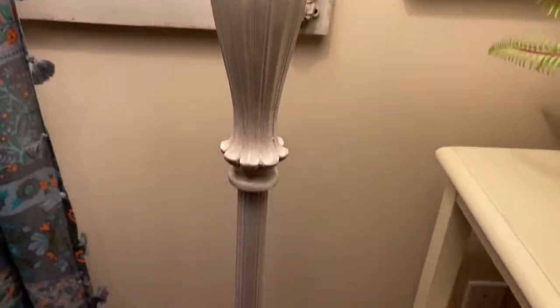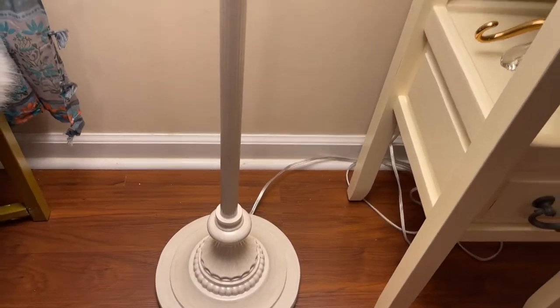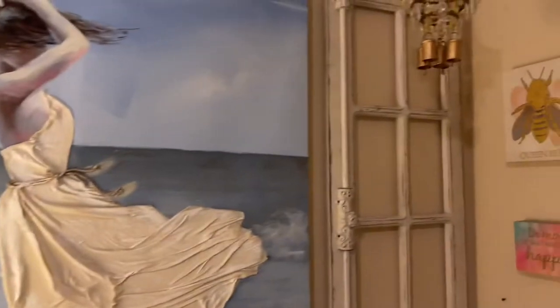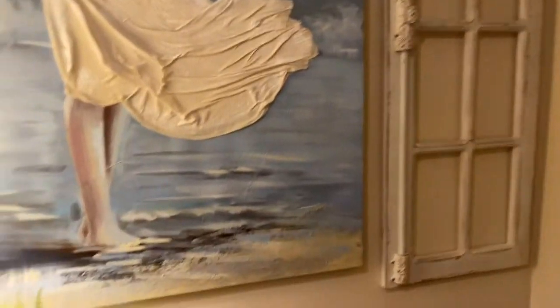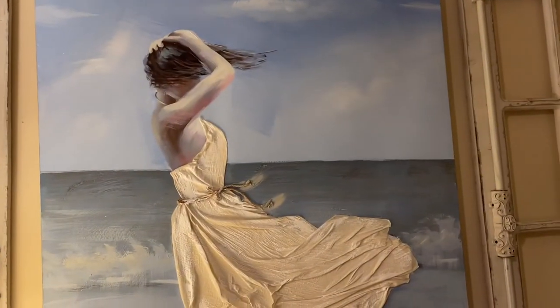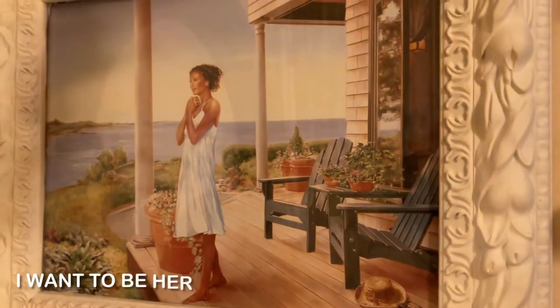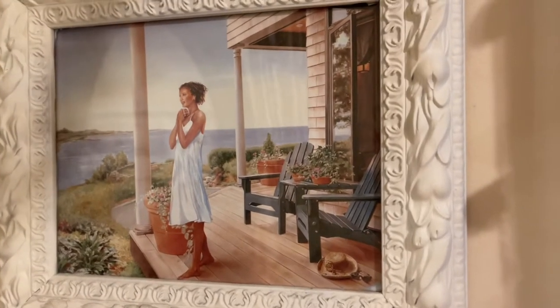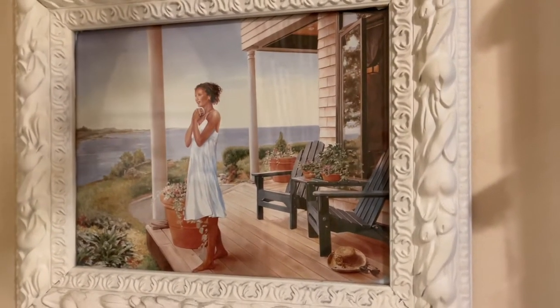It's a wooden antique color. It's not going to stay here — I'm still working on this space. I'm making some progress and it matches this little table right here. It goes with the little beach lady. I'll show you the other beach lady that spoke to me — I found this one at the dollar store for five dollars. The frame was gold and I painted it white.